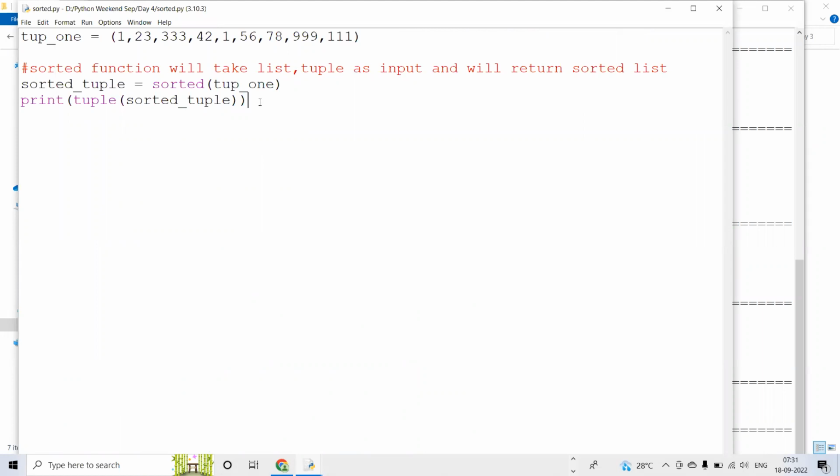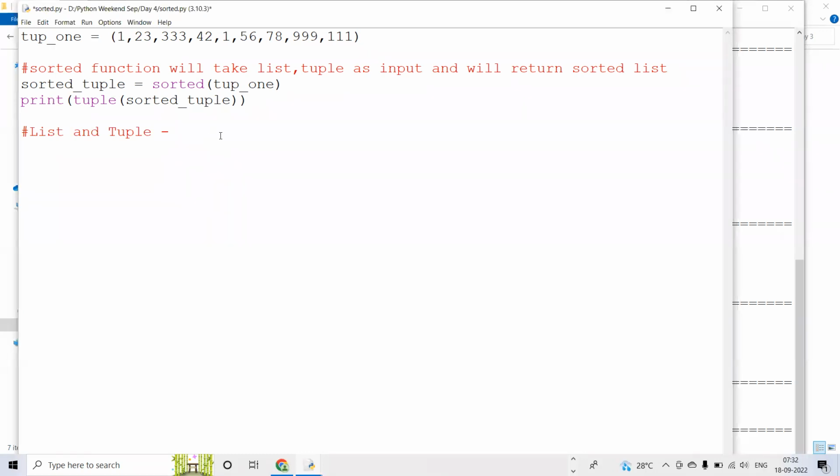Next, we saw there was an important difference between list and tuple. What was the difference? Mutable and immutable.